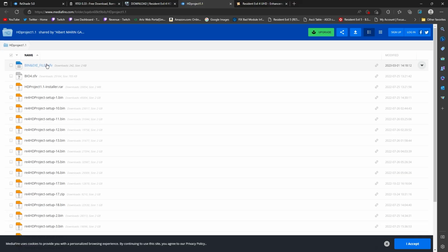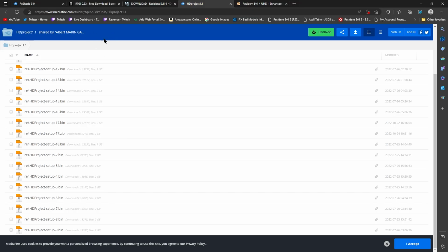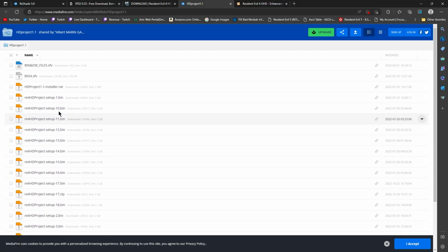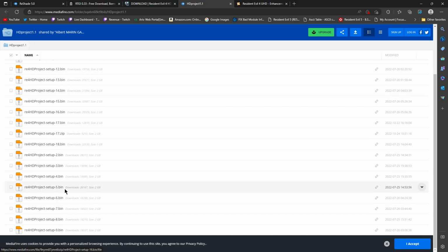So it'll take you right here, and you are going to have to download all of these files individually if you're doing it for free. If you have an account, then you could download all these in bulk, but yeah, just download each one individually. And when you get to 17, do not freak out because it's pretty much the same files. It's just for some reason this is .zip and this is a .bin, but they all come in zip files. Depending on your speeds, for me, it took 1.5 minutes, or it could be a little bit longer for you for each file.